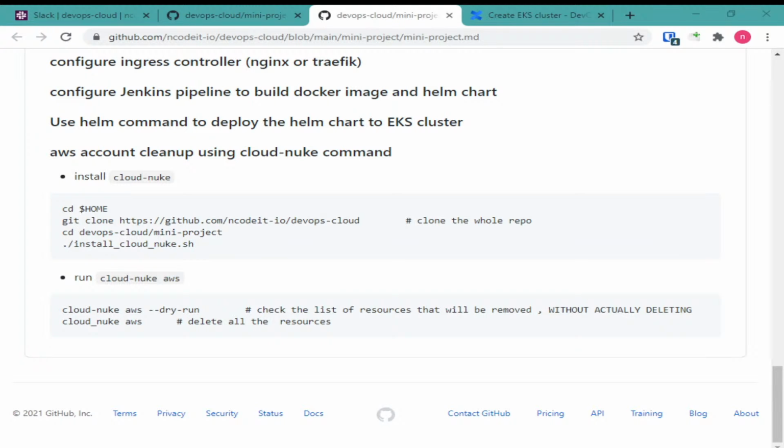Command not found. LS? Install Jenkins. You are not in the right directory. LS? Yeah, that's fine. Dot slash, run it. Dot slash install underscore Jenkins dot sh. Yeah, that's one. Second one, dot slash.